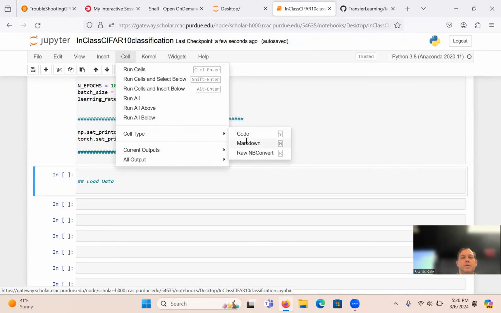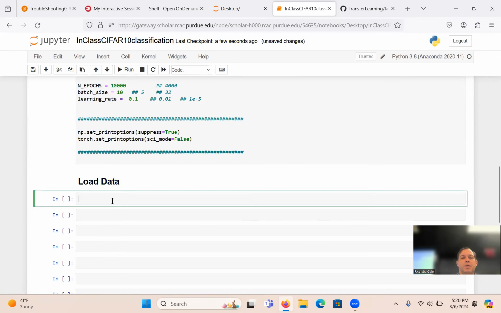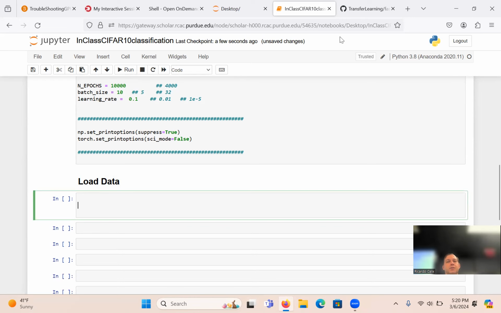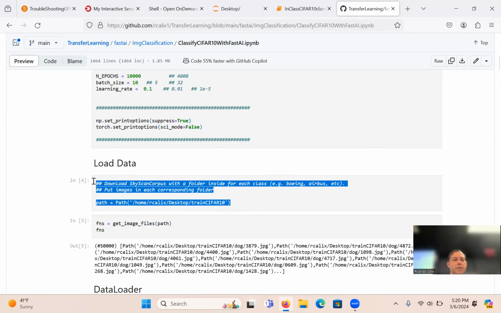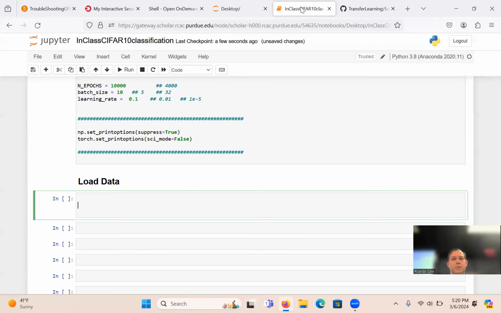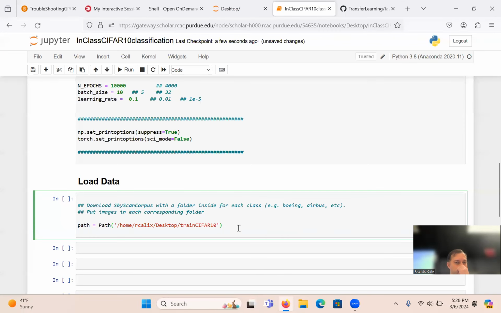So I'm going to go ahead, hit markdown, load data. All right, so we went over some of these ideas, so I'm not using anything new. It's basically what I demoed last week. I'm just putting all of it together. All right, so the first thing is, I copied this from a project I did.